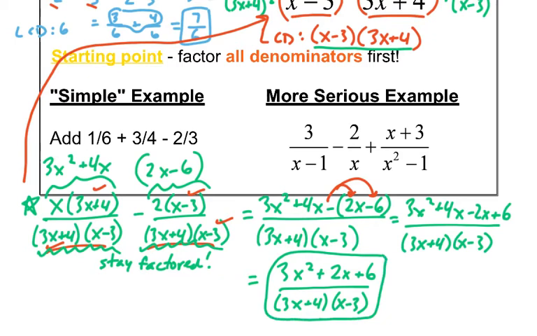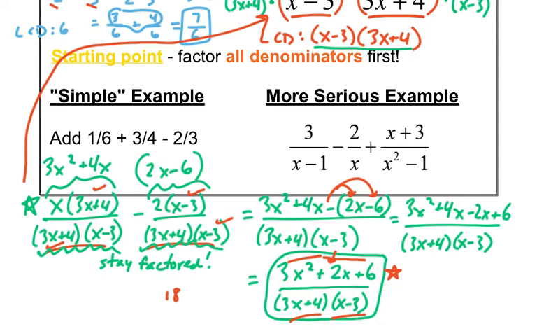What's tempting to do now, and it's not a bad idea, is to check: can that numerator be factored? It's always a good idea to check because maybe there's a factor in there that's going to cancel with one of these guys on the bottom, and so I can make it even more simplified. So we should check. But looking at it, if I do the AC method, I notice that 3 times 6 is 18. If I need two numbers to multiply to give me 18 and add to give me the 2 in the middle, it's just not going to work. So this one doesn't factor.